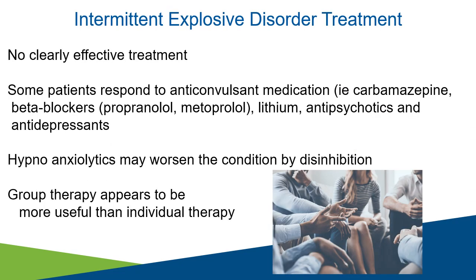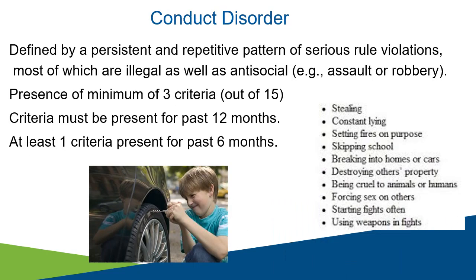So there's nothing that's really been proven truly effective for treating this intermittent explosive disorder. However, you can try things that will kind of bring down their energy level. So anticonvulsants, beta blockers, lithium, antipsychotics, antidepressants. These are all drugs that are designed to kind of take you from one level and bring you down a few. So that's kind of the goal of treatment thus far in these patients.